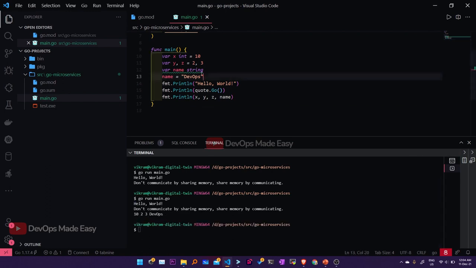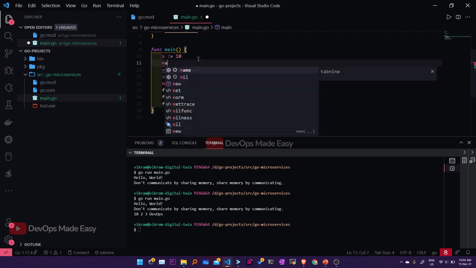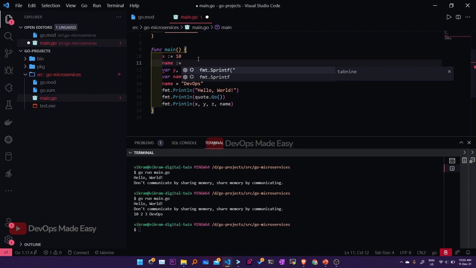So in order to go for the shorthand declaration, what we can do is, at the same time here you can also remove int, so automatically it will be taken as an integer. But the problem is you cannot directly remove var, because Go will not understand whether it is a constant or a variable. So in order to remove this kind of dependency, I can use the shorthand declaration, which is x colon equal to 10, and if you want a string, name colon equal to DevOps.